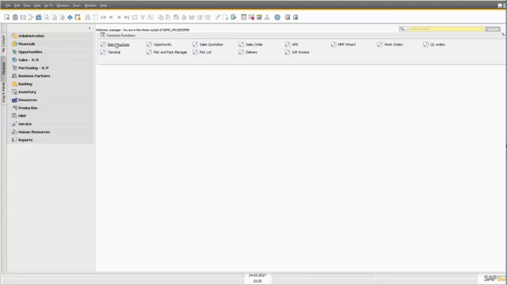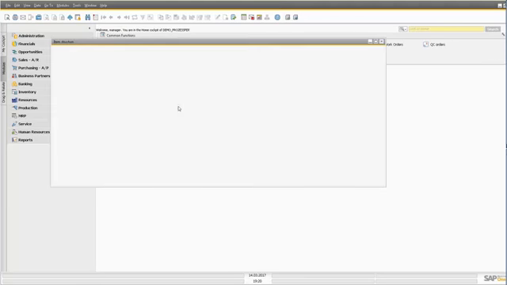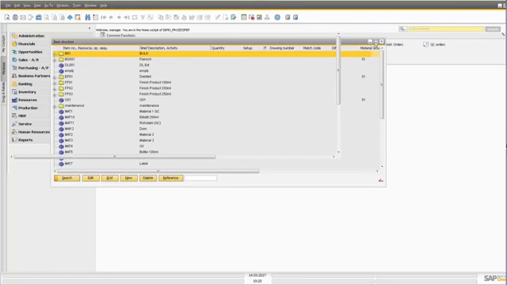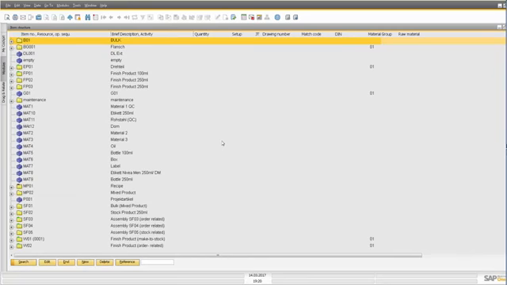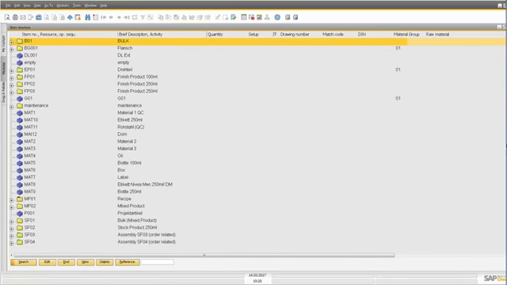Again, these are functions from the left side, from your main menu. The idea is that I don't have to click through my menu, so I can start directly from my common functions. If I start with my item structure, you get an overview, a list of all the items you have in your item master data. So I can zoom in a little bit on it.